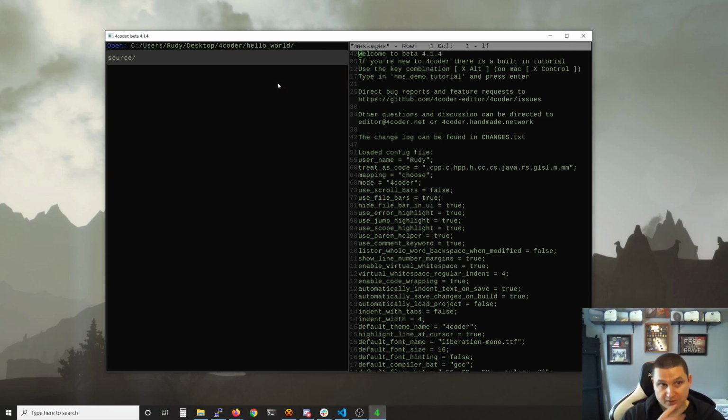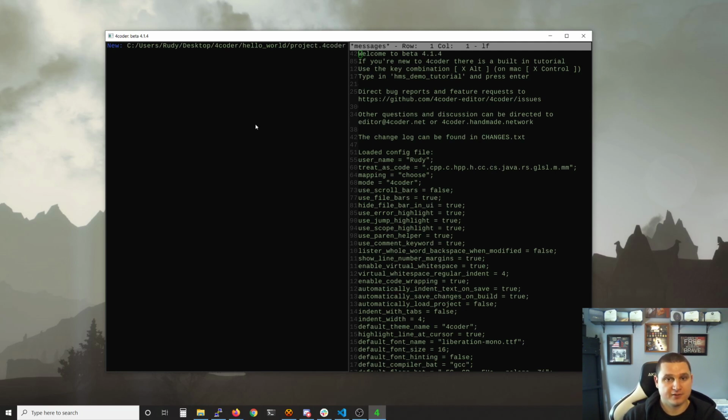And now we need to create three more files to run this program and set the compilation rules and stuff. So the first thing that we need to make is a 4coder project file. And by default, I believe that file name is project.4coder, excuse me. So we're gonna go ahead and now that we're in the parent directory here at Hello World, Control N for new file. And we're gonna go ahead and say, okay, project.4coder.